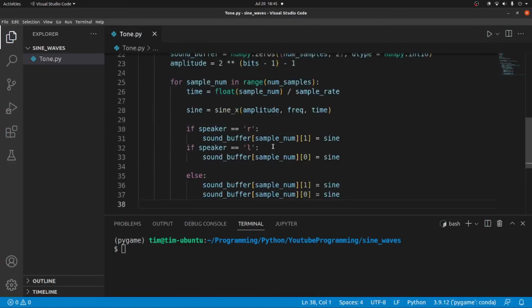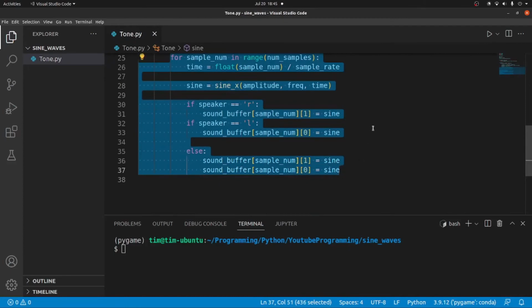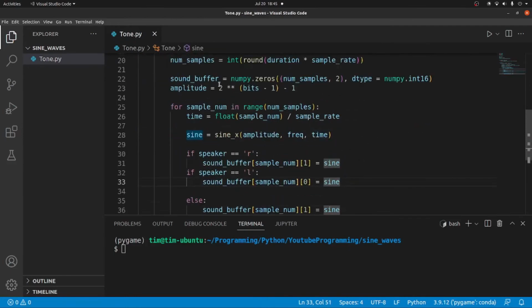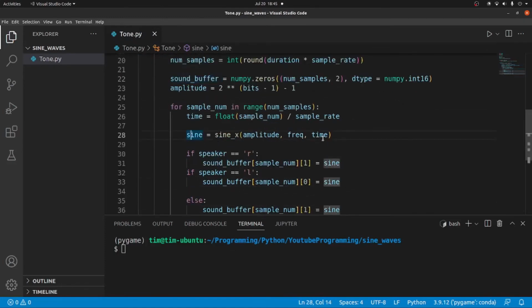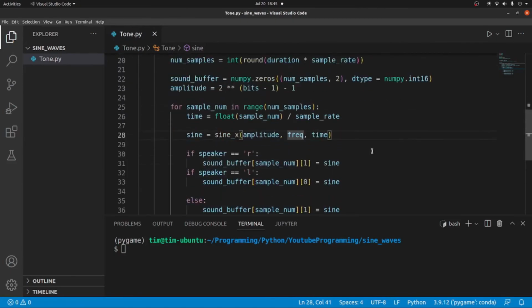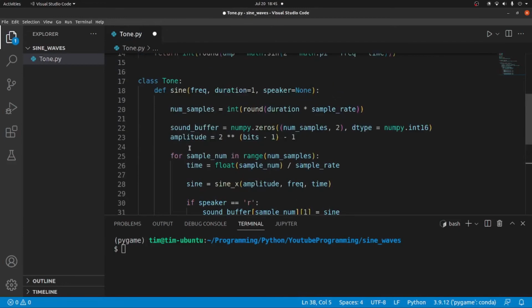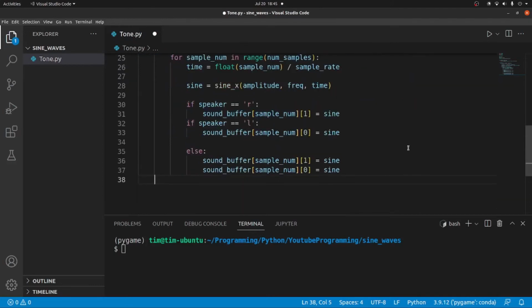Now down here, actually first let me explain. This for loop loops over the number of samples that we have, and sets each bit in the sound buffer to the corresponding x-coordinate of the sine wave, given the amplitude and the frequency. I know that may sound complicated, but trust me, if you're following along, it will work, and then you can play around with the code, change the values, and get a better idea of how it works for yourself, which is always very rewarding.